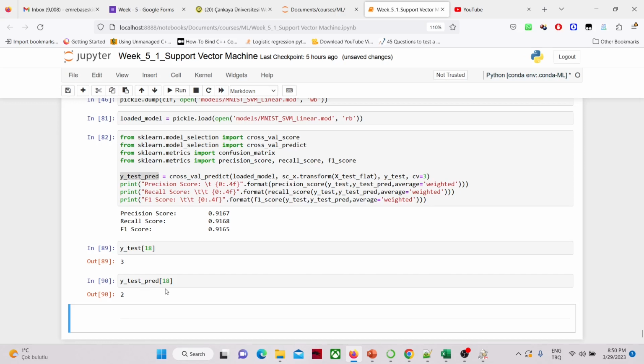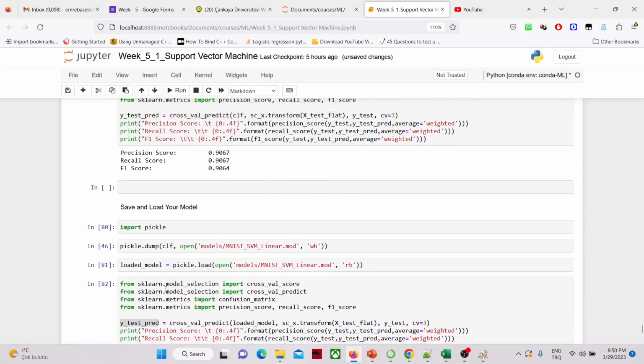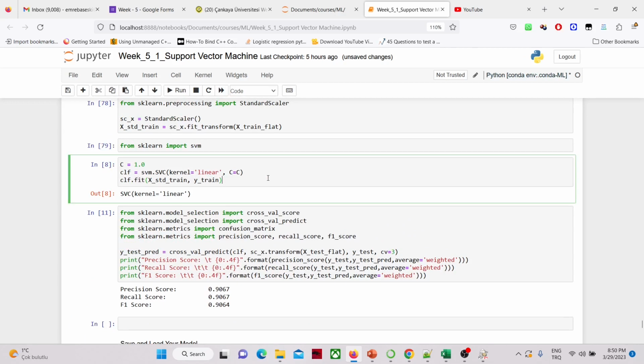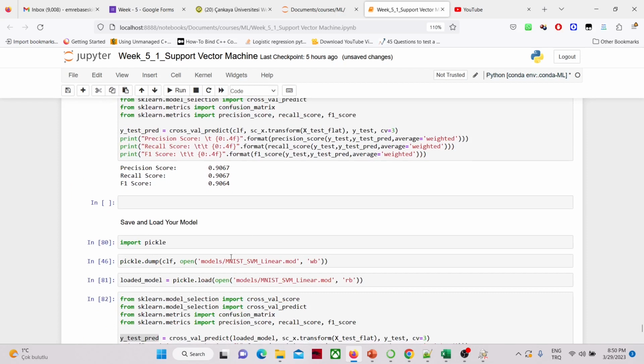So I strongly suggest you train your own model. Just execute this line, and then try to use pickle to save your model and load your model. Be familiar with loading and saving models, because we will be using this a lot once we start with neural networks.